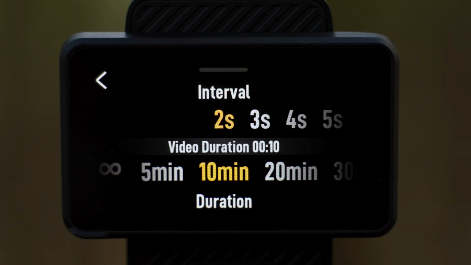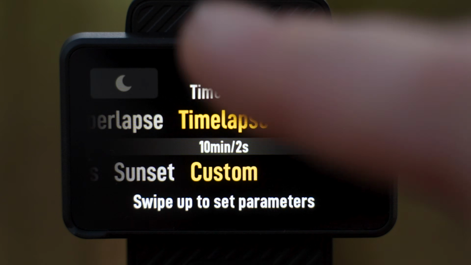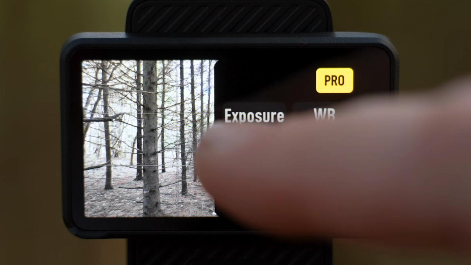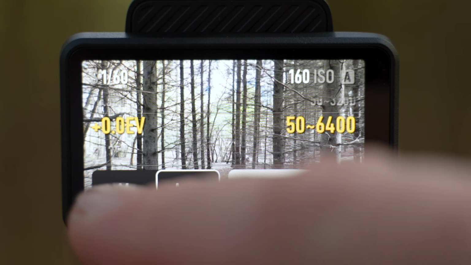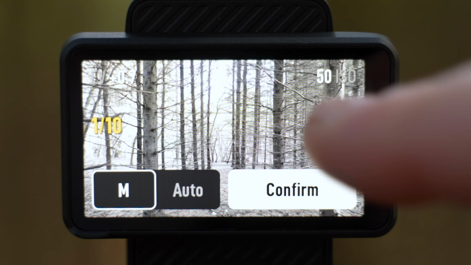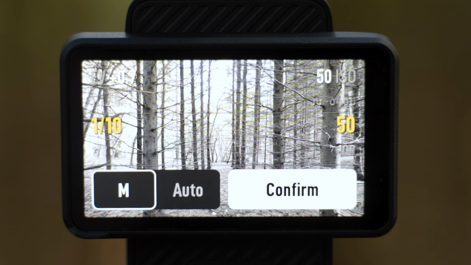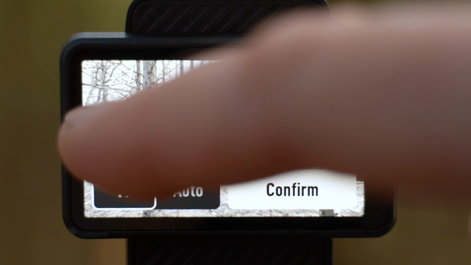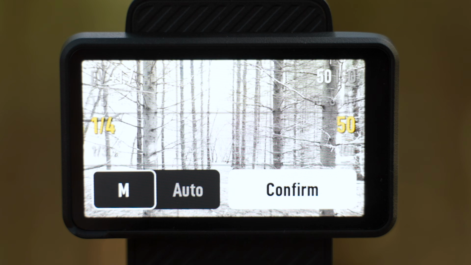Now that we have this time lapse set up, we have to tweak manual mode settings a bit to get the motion blur. I'm going to keep ISO the lowest I can, and that is 50. The trick to motion blur is to bring the shutter speed down. Slow shutter speed so the cars can go by. The shutter needs to stay open a bit to take a motion blur photo.